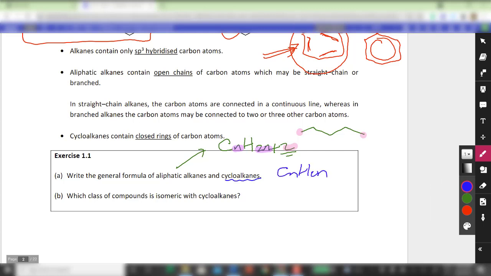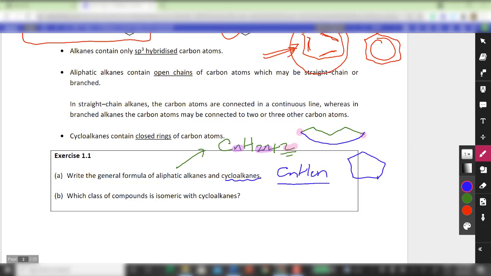Once you form the cyclic structure, connecting them together, or we can just draw it in a nicer way, which is a pentagon. Sorry, I think this part is not so nice. A pentagon has to be closed. So when you draw that as a pentagon, there will no longer be plus 2 because the two H's are taken out, and the two extra single electrons on each carbon are used to form the sigma bond between the two ends. Therefore, the general formula of a cycloalkane is CnH2n, and you will realize that the general formula is similar to that of alkene.